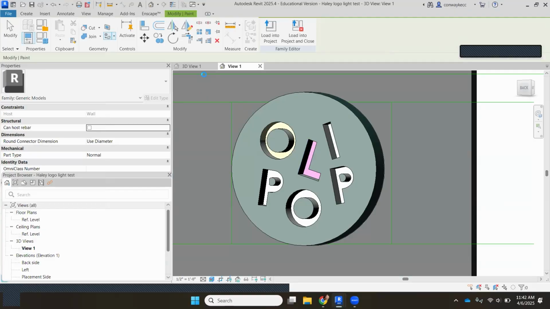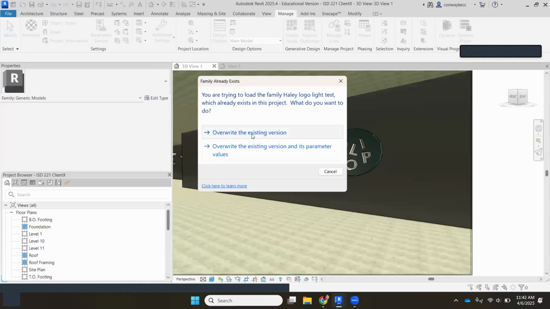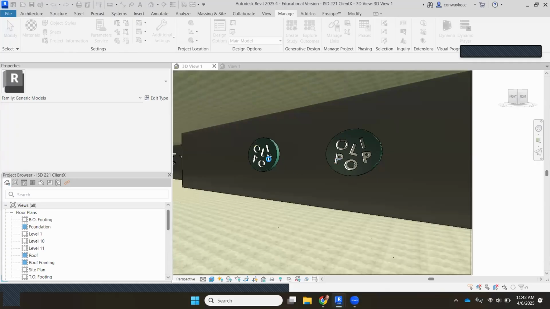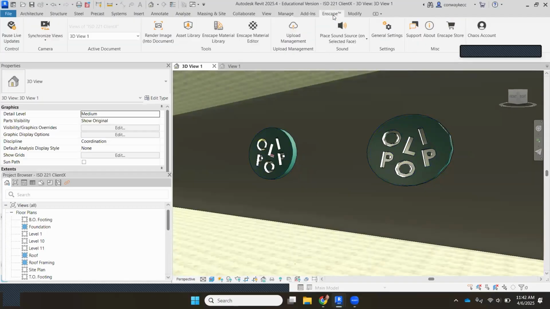I'm going to reload it, update it into my family. So actually I'm going to do it right now. So we'll say load into project, just so it resaves itself into the bigger floor plan that I have it in right now. Oh, yep, overwrite. That's good. That's what we want. Hopefully what we'll see is this L over here. This is an earlier model that I kept by itself. All right, so let's see what it's doing over in Enscape.